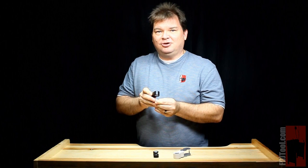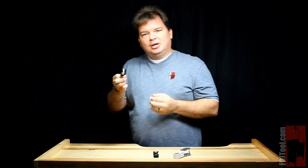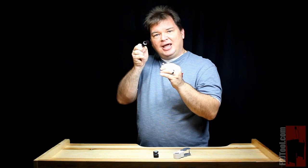They're designed to be held up close to your eye like this. When using a loupe, it's a good idea — I've seen a lot of people do it and I do it myself — to use your thumb and rest it against your cheek like so, and hold the loupe in front of your eye. What that does is it helps you stabilize the loupe in order to see through it without it moving around and making it hard to see. The second thing is you have to bring the item that you're going to view up close to the lens like this.